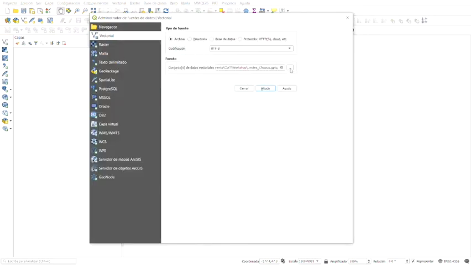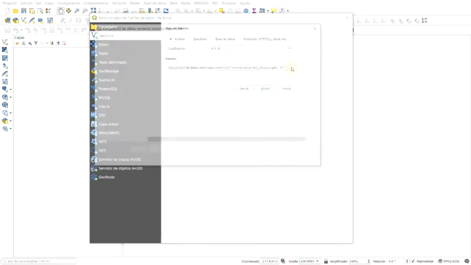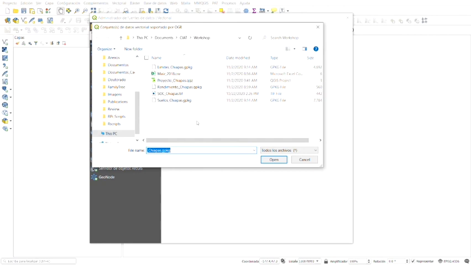So the first activity that we're going to do is this one, to add a vectorial layer. So we're going to use this option over here to manage the data sources. And right here we have to choose where the file is to open it. I also shared this information. You've got to have this probably in the zip file that you did before. So here we are going to add as a first layer this one, that are the limits of the municipality of Chiapas.